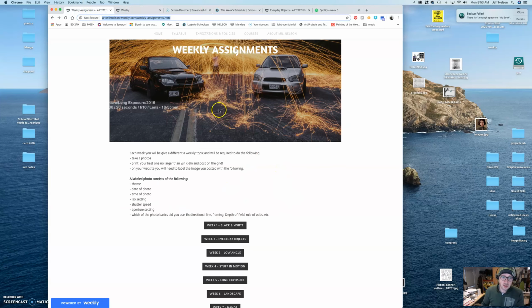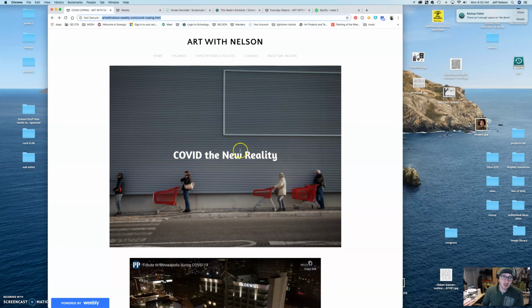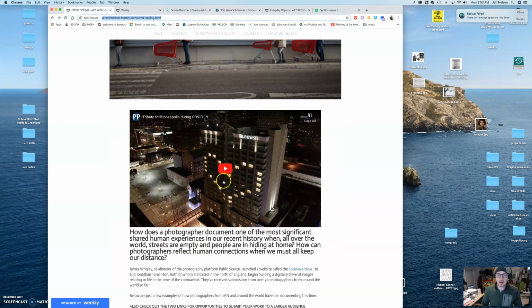Another thing that I wanted to show you quick is, where is it? On the class website, on the COVID-19 project, I added a new video. It's a video that got put up last week on the Pioneer Press website. It is a video that some folks went downtown Minneapolis and shot, just what it looks like at night. I thought it was a pretty cool video, kind of sad, kind of eerie, but really telling of the times that we're in right now and the things that we're missing and longing for, and just the sadness of this whole thing too. So check it out. I think it might be inspirational for some of the stuff that we're doing right now, or just interesting to watch.